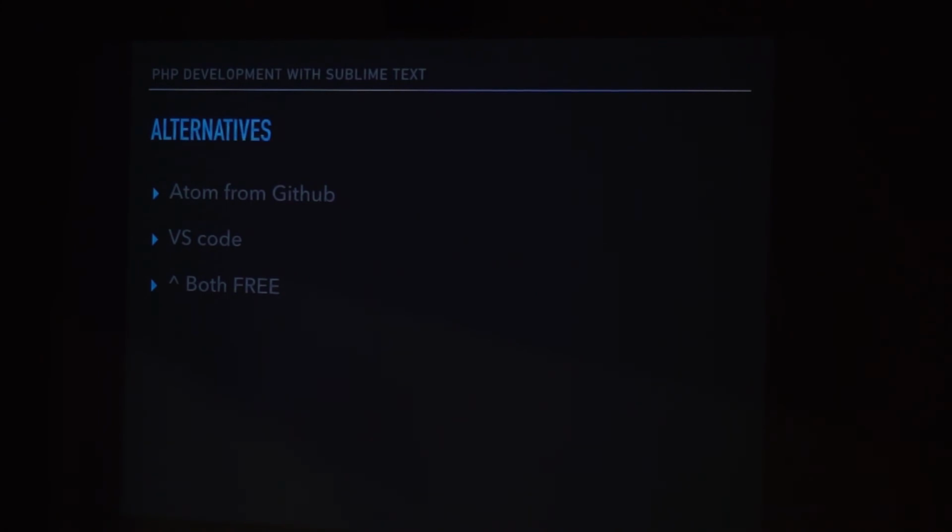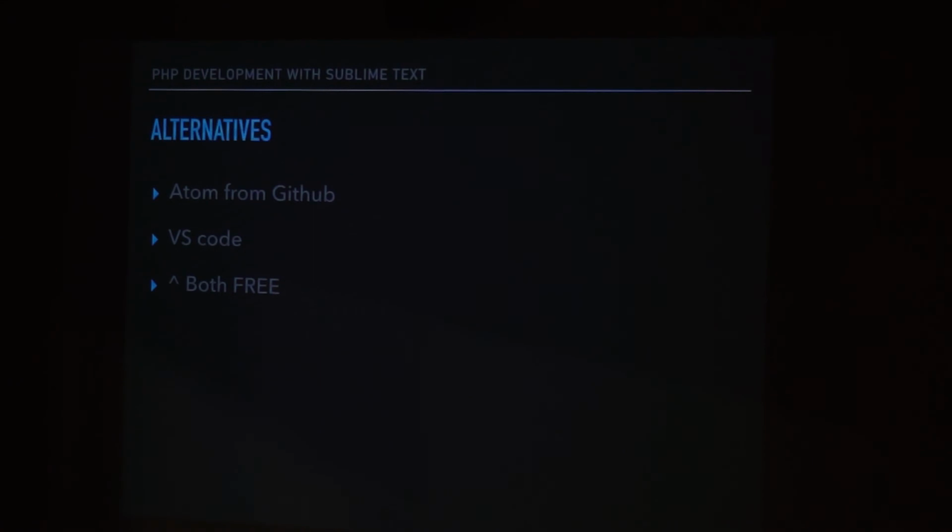So I've tried a few times to switch. The go-to definition thing was one of the things that really put me off. It's also JavaScript based, whereas Sublime Text is all C. So if you're dealing with a big code base or big files, then Atom can grind to a halt sometimes, whereas Sublime Text would just handle things really easily.